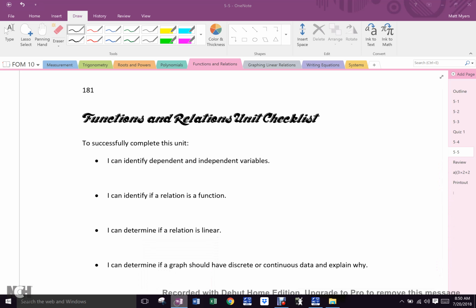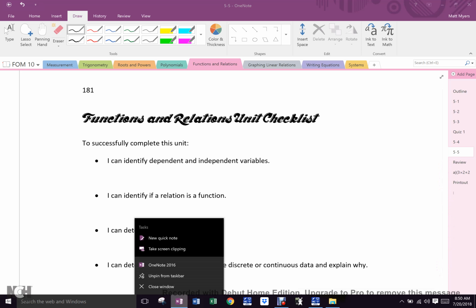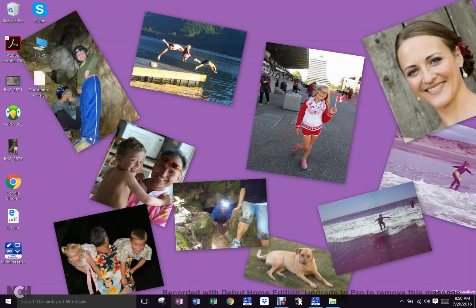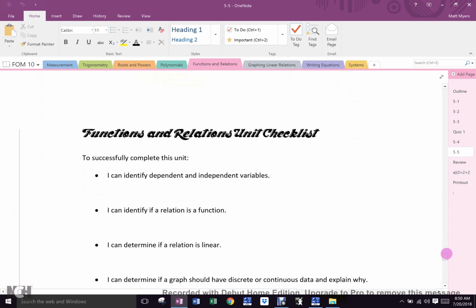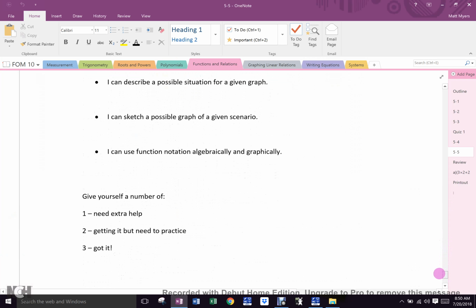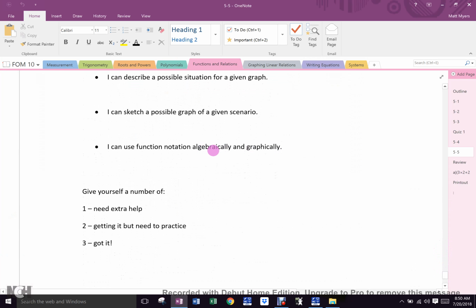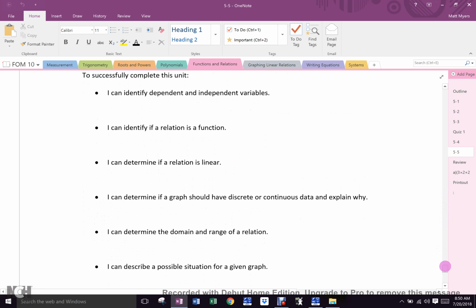Avian was first, Charlotte, and then you. It may be the same thing. Avian, hit me. The function notation one, the very last one. So the very last thing, this is the thing we did yesterday. Okay, which one? Algebra, graphically, or both? Both, okay. Now, anything above that for anyone? Domain range is slightly greater than last one, right? Yep. Okay, anything else? Anybody else got a 1 that they don't?